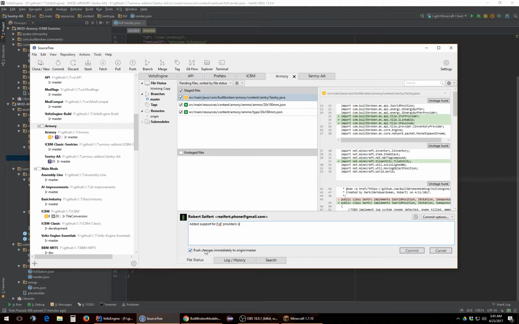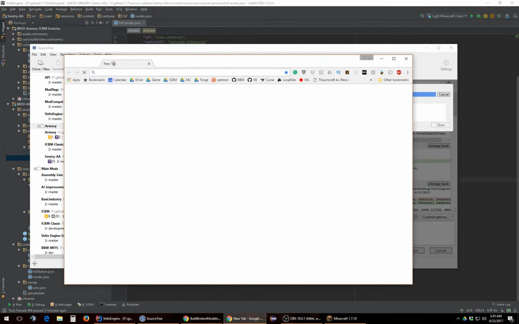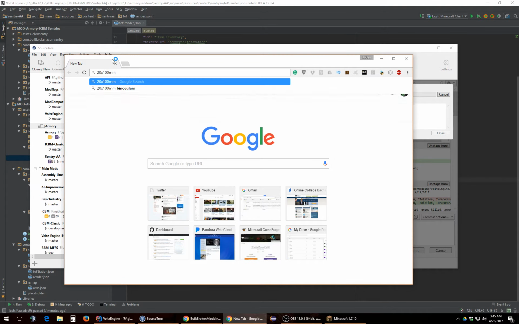providers on sentries. Added 20 by 100 millimeter ammo for AA guns, AA guns and AMS. I actually don't know what 100 millimeters is. Oh my god, I have the craving to look this up real quick. So it would be 20 times 100 millimeter.